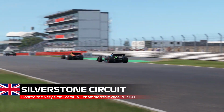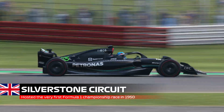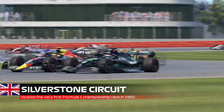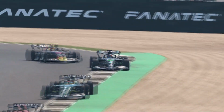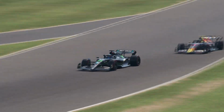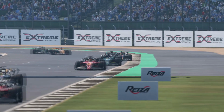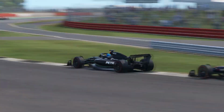This month we will see Formula 1 racing at one of my favorite venues, the Silverstone International Circuit. It really is one of the best tracks for modern F1 cars in my opinion. Try to name another track that consistently delivered great races in the last couple of years. I don't think there are too many besides Interlagos maybe. And then of course, Silverstone is the home of Formula 1.